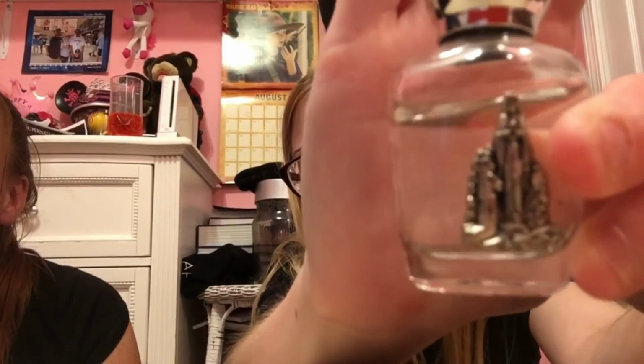This is a spoon. My grandma used to have these shelves of a bunch of spoons from different states, cities, and countries. It's just a regular spoon. Well, not regular, pewter. Pewter, that's what she collected. And we got some holy water, which is super cool. I think that's Mother Mary on it. I'm not really sure.